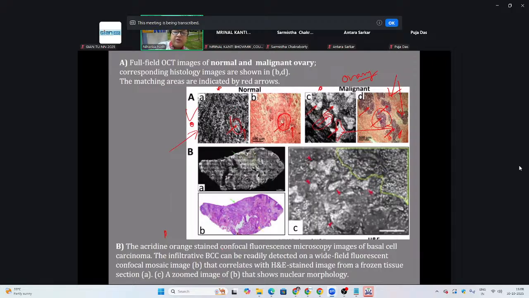Confocal microscopy takes a slightly bigger, or slightly thicker section, and it can take layers and layers of each section. So it takes the first layer, then the image of the second layer, then the third layer, and then the fourth layer.